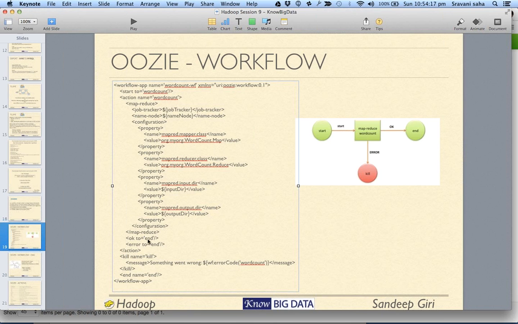There could be multiple actions chaining together, and multiple MapReduces in a single task. Here, in a MapReduce word count, there is a start. If it is okay, it goes to end. If it errors, it goes to kill. Those are the various workflow stages.